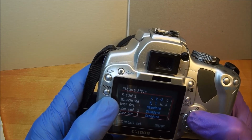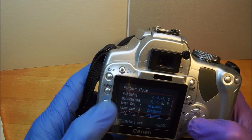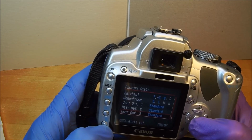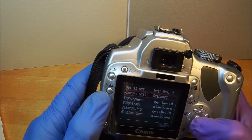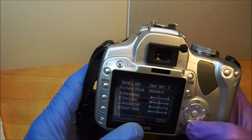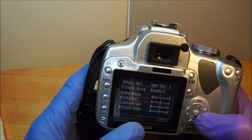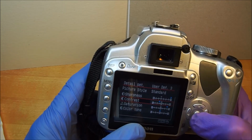Any one of these is good, really. Let's look at this one. Oh, how'd you do that? Jump. Oh, jump. Where's jump? Jump. So sharpness is all the way up. Contrast is down. I'm going to change that right now. I'm going to move this up a little bit to one click down, right?